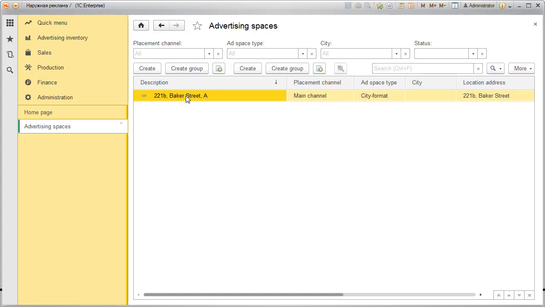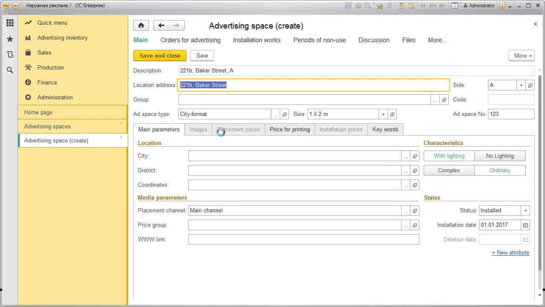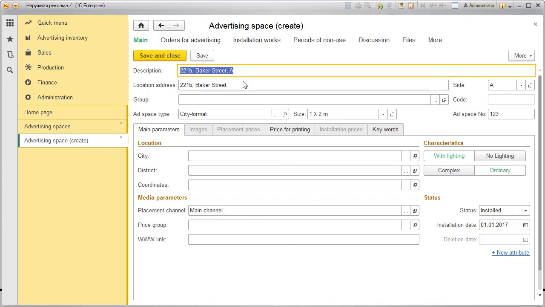Let's create a new advertising space by copying, by clicking this button. So we copied the profile that we have just filled in, so all the data here, all the parameters are the same. We will just change the site from A to B, and we will change the number.